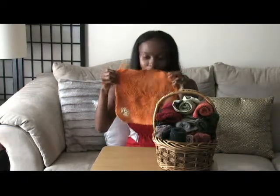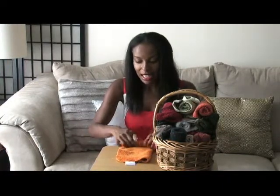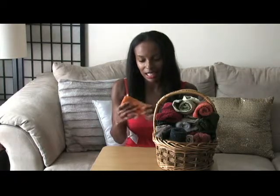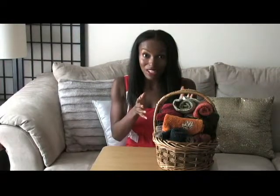I basically take my regular washcloths in all colors, fold them in half, and just roll them. This kind of style you see a lot in hotels, so it gives it a nice little stylish, clean look. I have my applique displayed, and then just place them all in the basket. The great thing about this, though, is that you just grab what you need, use it, drop it in the hamper, and you're done. It's the easiest way to display them and grab them to use them.